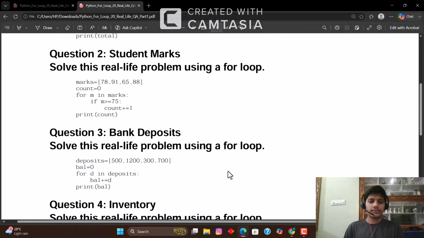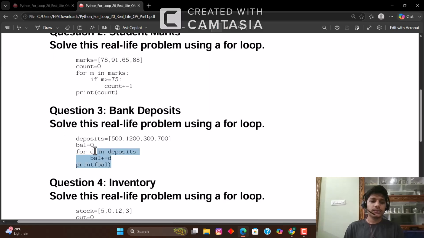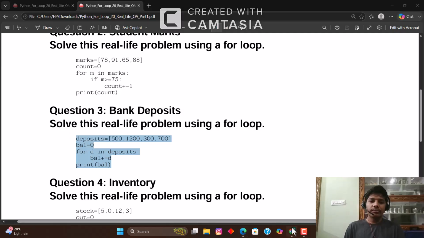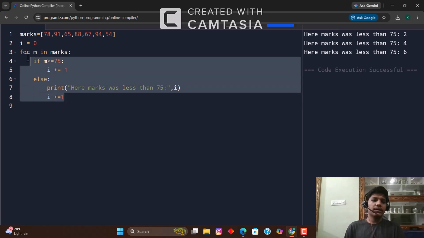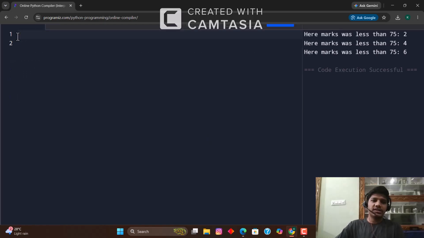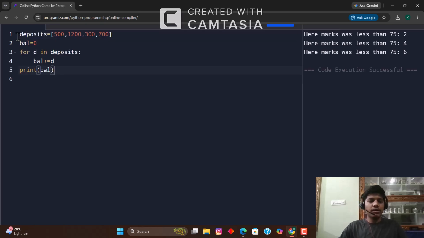And after that, bank deposit. We already discussed this in match cases: bank deposit, withdraw, and checking the balance. So in match cases we did it. If you want to do the same thing in a for loop, the starting balance was 0, but actually you have to deposit.